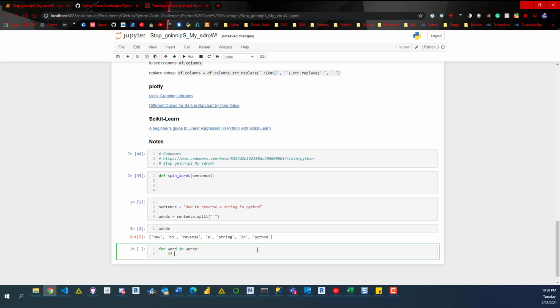So if the length of word is equal or greater than 5, then we will reverse it.